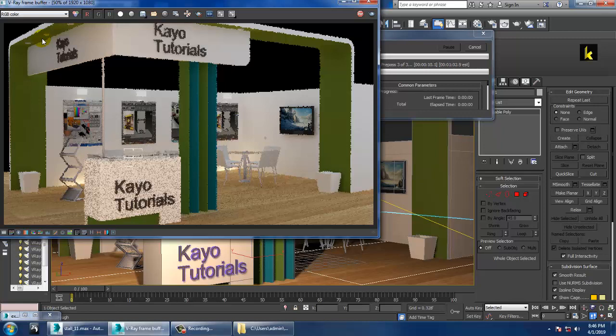Alright, you can give a bit of reflections on the floor also.